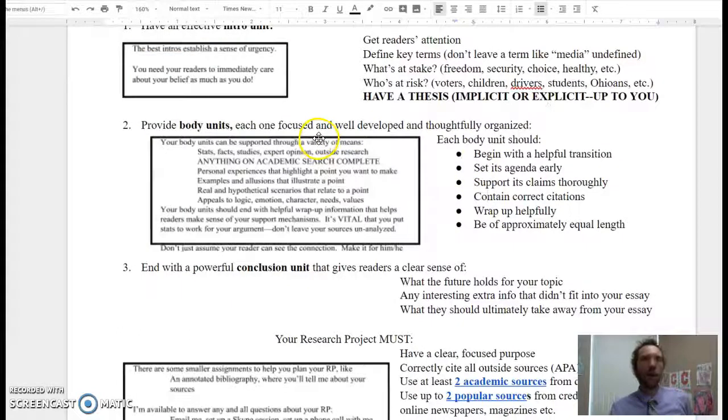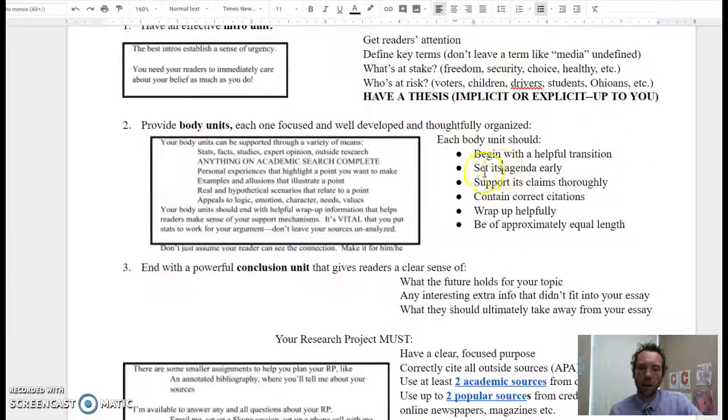And then body units, I call them claims in the other screencast. If you want to call them body paragraphs, you can. You don't need to be that pedantic. You don't need to think inside of a box that much. But each body unit should transition that, hey, we're moving from one idea to the next, or here's what the following idea has in common with the previous idea, and what it is contributing. There can be a snowball effect to your points as well.